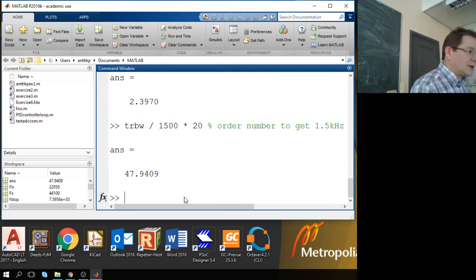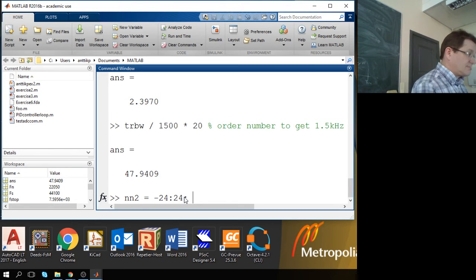Okay, order number is 48, meaning from minus 24 to 24. So the new indexes range from minus 24 to 24, or minus 23 to 23. This is not science, this is engineering.